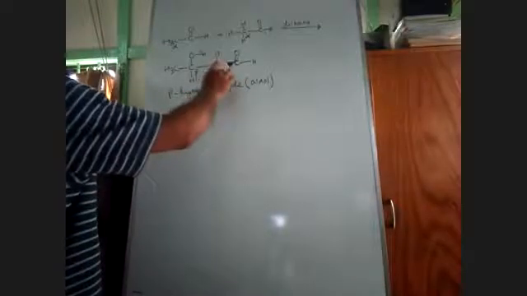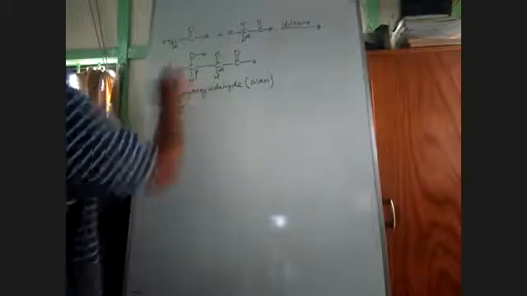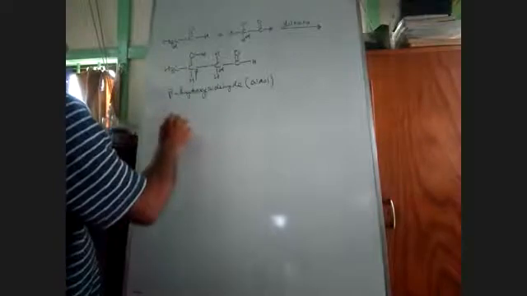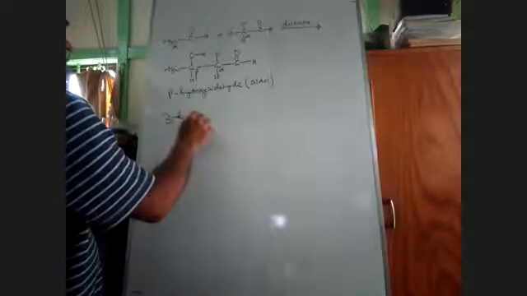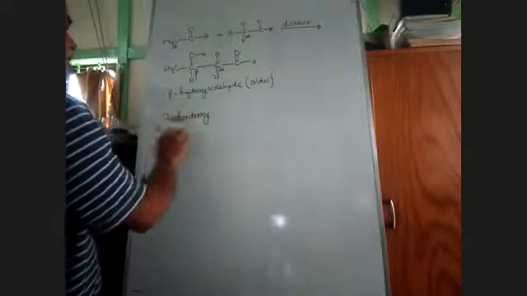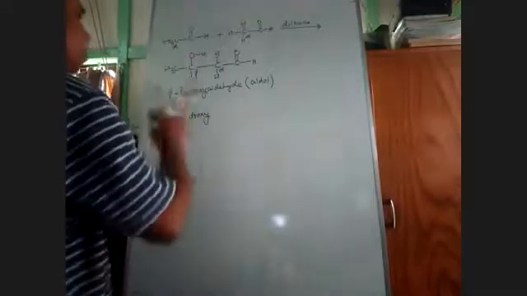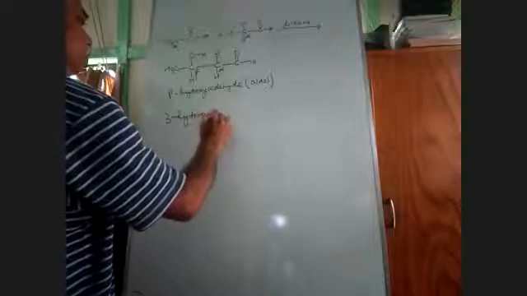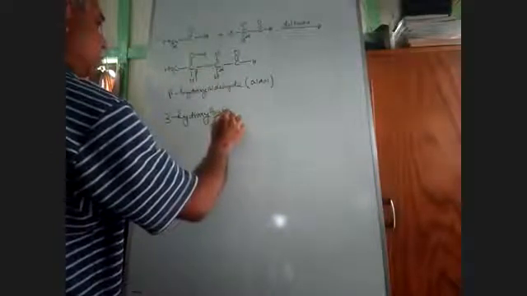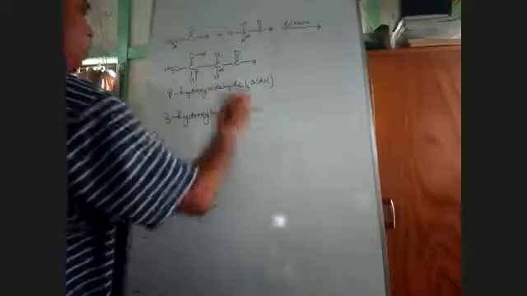What is the IUPAC name of this group? No problem. 1, 2, 3, 4. So on the 3rd carbon, you have a hydroxyl group, and you have 2 functional groups here, the hydroxyl group and the aldehyde group. Preferentially, aldehyde will come first, the name will end with aldehyde, and this will be considered as a substituent. So it is 3-hydroxy. This is the secondary prefix. This is not cyclic, so there is no primary prefix. Then how many carbons are there? 4, but no double bond. So butane 1-al, or you can write butanal.